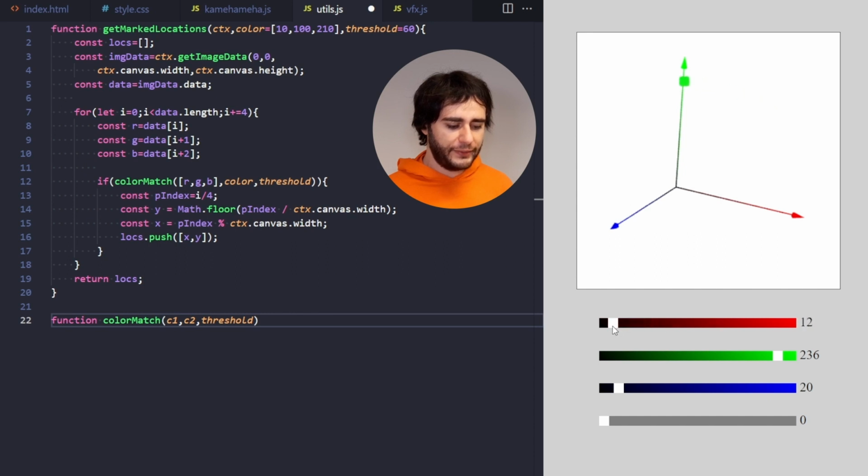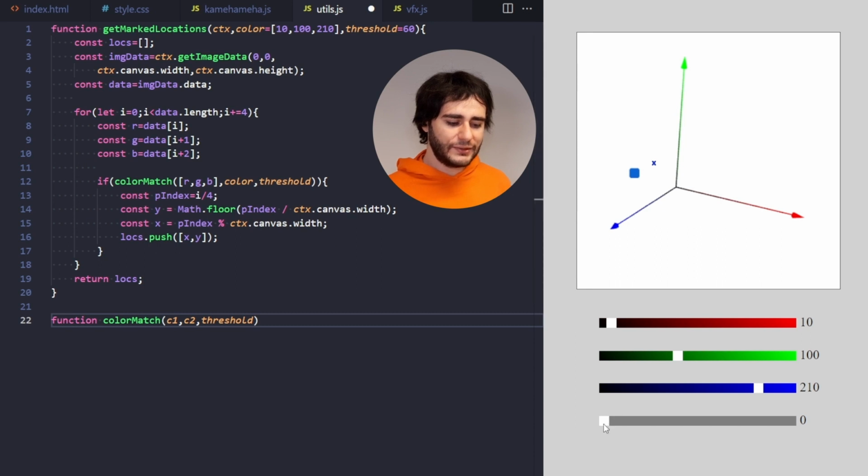I'm gonna put here a value of 10, and then green was about 100, I think, and blue was much more. We are looking for blue, but you see that it's not pure blue. It's always some kind of mix. It's rare that you get the pure color from the camera sensors. So this is kind of how my marker looks like. But we want to have a threshold here. So we want to tolerate more colors. For example, if you have a color here, is this close enough or not? And our threshold here is 60.